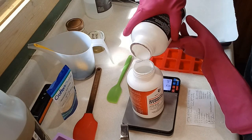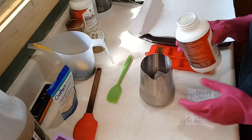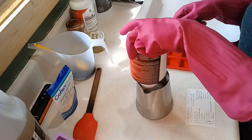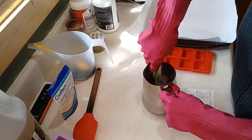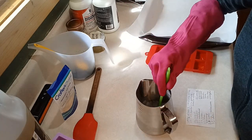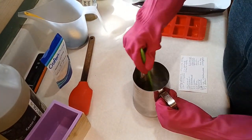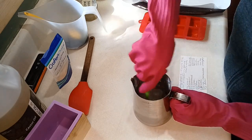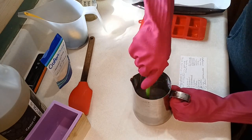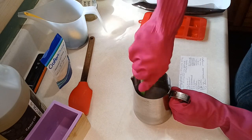Now I'm going to combine it with my cubes and start stirring. And that heat will help melt down those cubes pretty quickly. And then I have my lye solution ready to go. And I usually add in a couple teaspoons of sodium lactate, which is kind of like a salt, which helps harden bars just so you can unmold them faster. And I feel like it helps with the lather a little bit too.